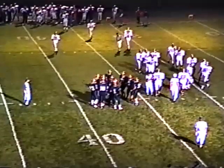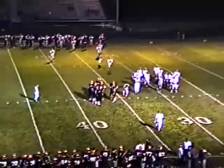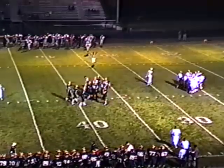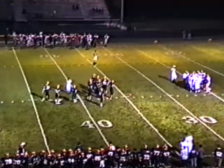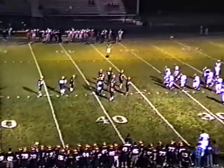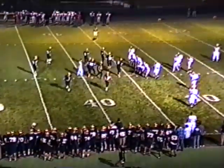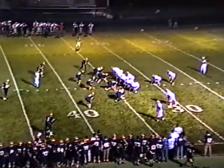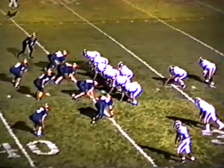Once again, that rough and tumble Columbian defense comes out. We'll try to get as many names mentioned, although they are so involved in the play, we usually wind up mentioning everybody at one time or another anyway. Boy, what a treat it is to watch Eric Schlosser. He just kicked off, and he went down there, and obviously one of the Scott players is antagonizing because he just cold caught one of those guys. 1st and 10. You don't want to make somebody that big angry at any age.